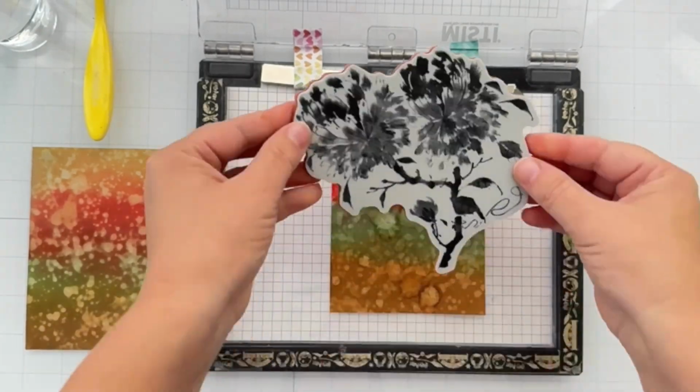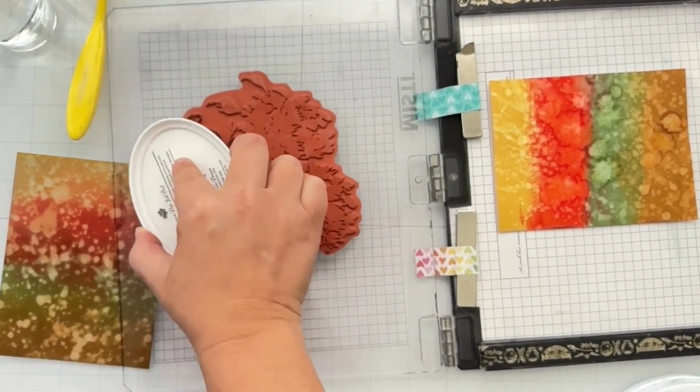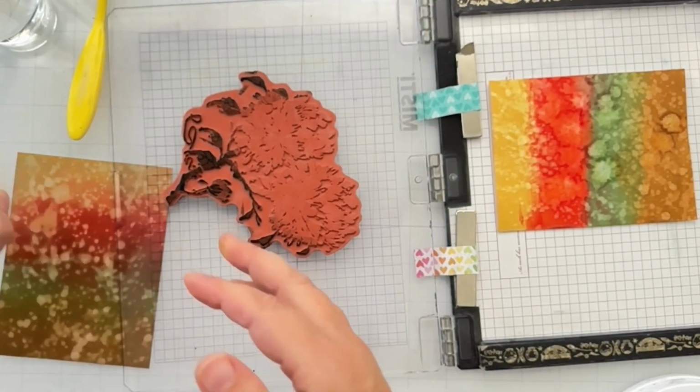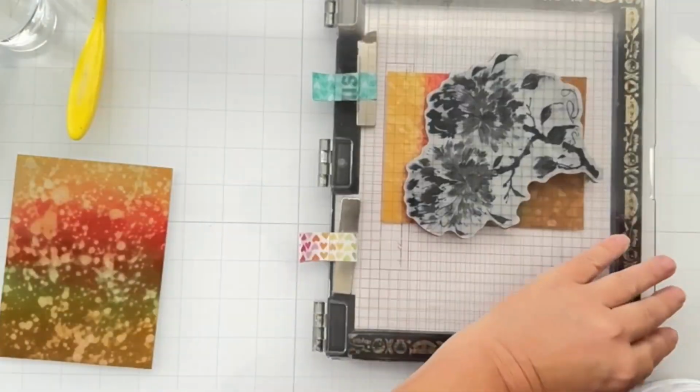All right, so let's go ahead and make our first card. I'm going to use my Misty stamping tool. This is a stamp I've had in my stash for a long time. You know I am all about use what you have on the channel. I don't know even if this is a stamp that's available, but it doesn't matter. Use whatever you have in your stash.